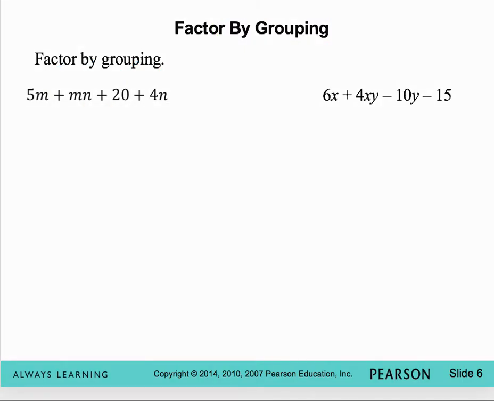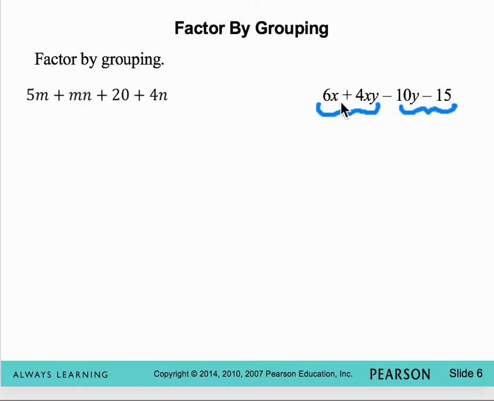All right, let's do the next one. Okay, let's see. Well, there's a 15 and there's a 4, so there's not a common number. They don't all have an X and a Y, so there's no common factor. Don't forget to check that first. So I'm going to factor it by grouping because there's 4 terms. So I'm going to group these together and these together.